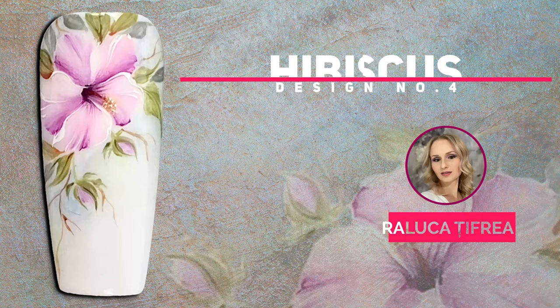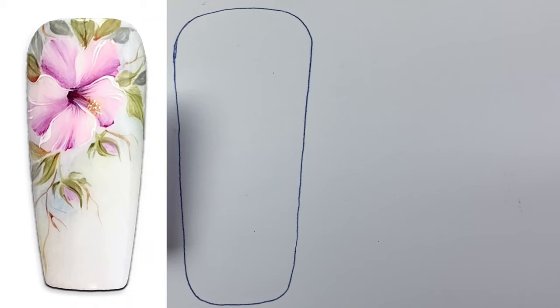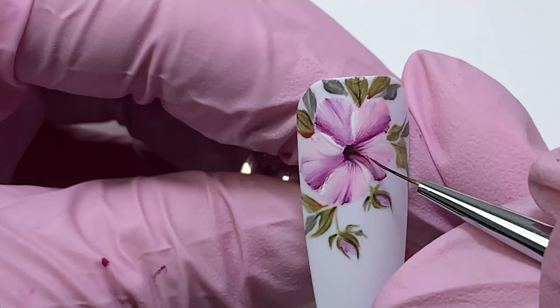In this part of the course, I will show you how we can paint a hibiscus flower using the Alla Prima painting technique combined with one stroke. First, we make a quick sketch of the design, and please make these sketches too, to better understand the designs. With a 00 thin brush, paint the stamen of the flower with brown gel and the pollen with orange, yellow, and very light yellow, then cure for 10 seconds.